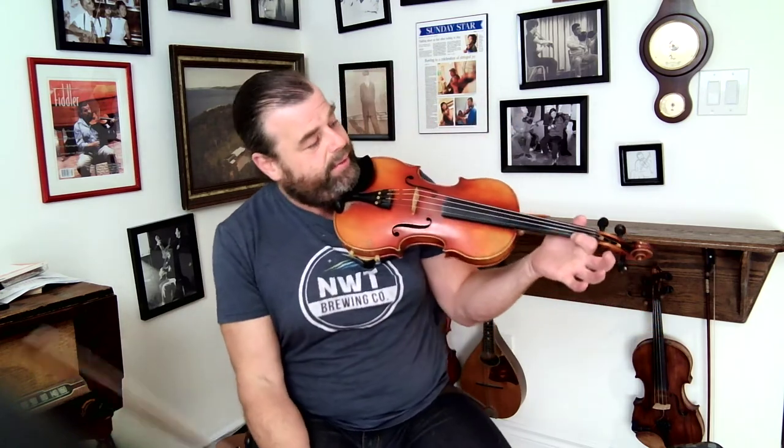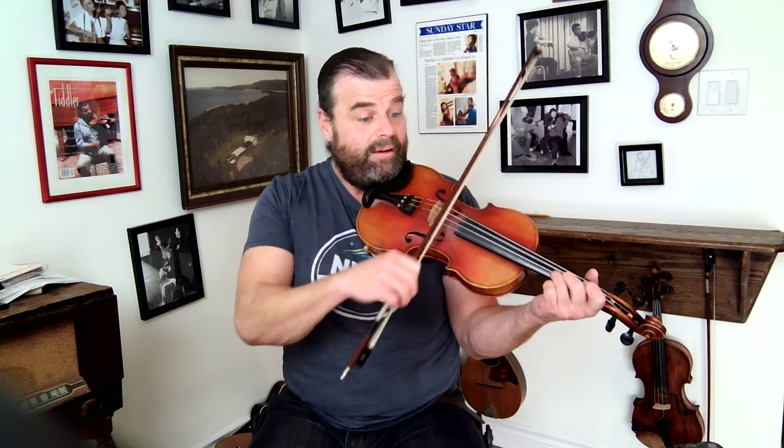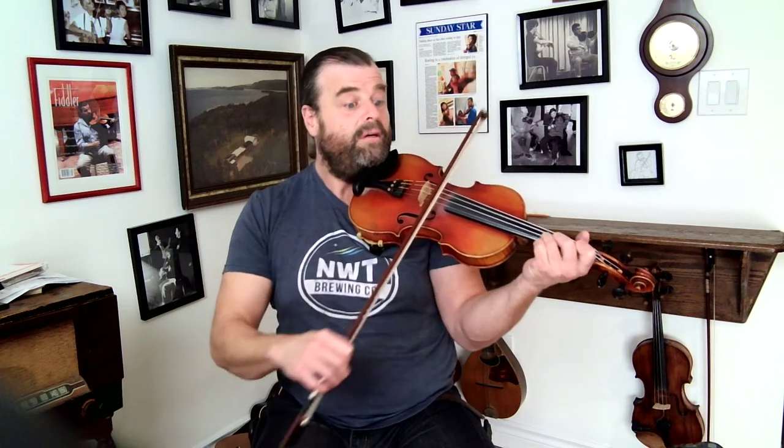And you hear how I'm playing the F sharp there with the open A. And then the octave there. See that? And then more D string. See that? Now this octave in the middle, so that's the two D's in the middle of the part, that playing an octave there, I would say, is kind of important because it's a really poignant part of the tune.